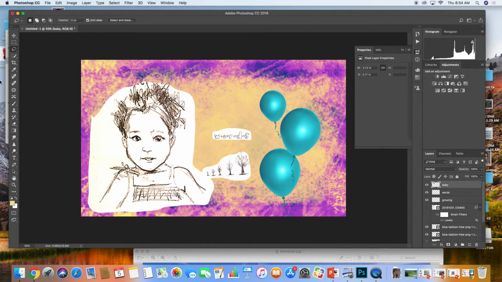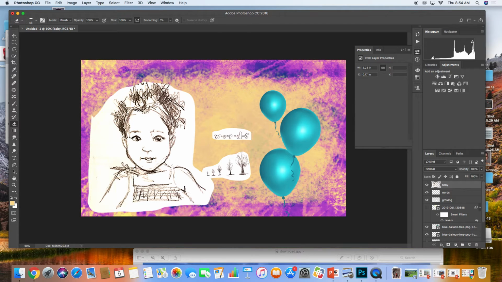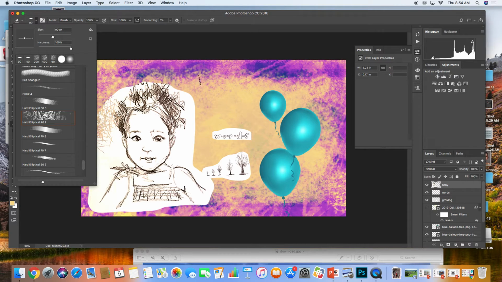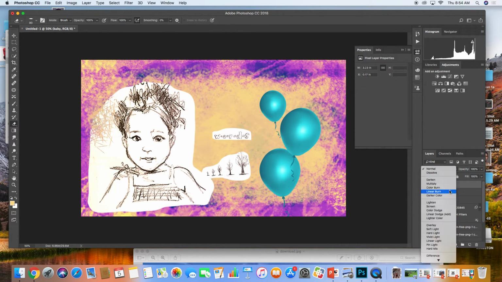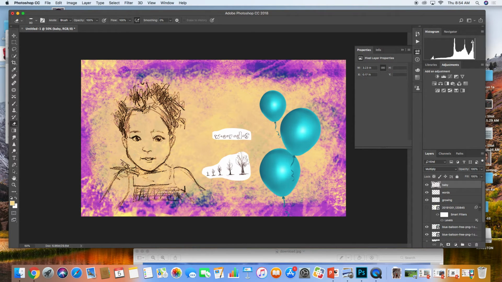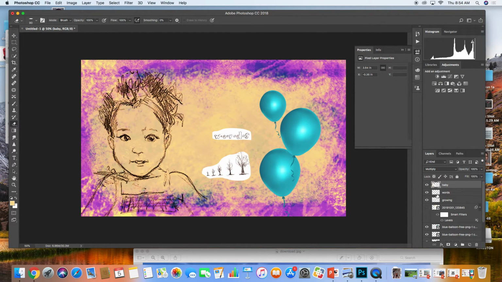So let me click on normal. Maybe I might want to erase the edges a little bit. So you have a lot of artistic freedom with how you want to incorporate your design, the drawing. I'm not a big fan of that. Actually, I might just make it see-through. Just keep things simple. So, we're going to resize it. This is almost the way I designed it in my sketch before.